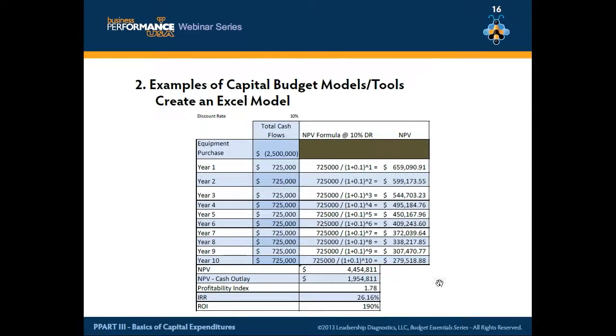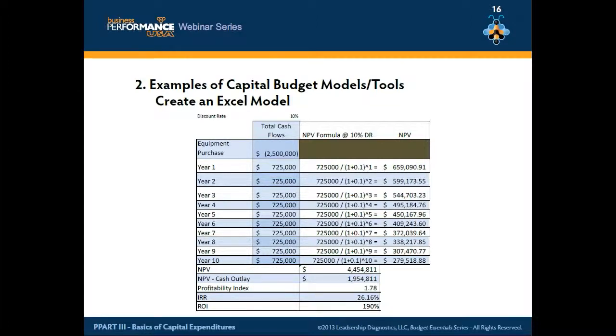We did have a question that came up. Oh, sure. Can my accountant help set a discount rate? Yes, your accountant could help you set a discount rate. And if you're working with a financial planner, I would even recommend that you seek your financial planner for a discount rate as well, because they're probably more in tune with the market.